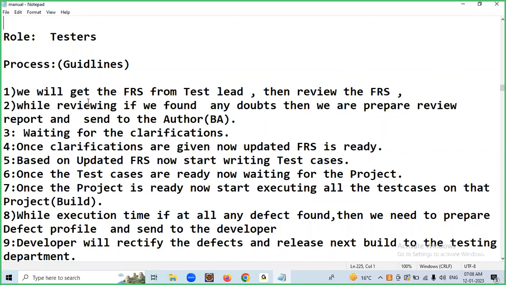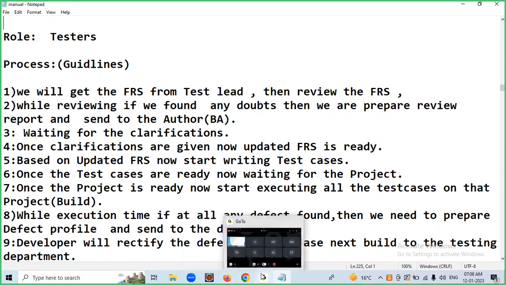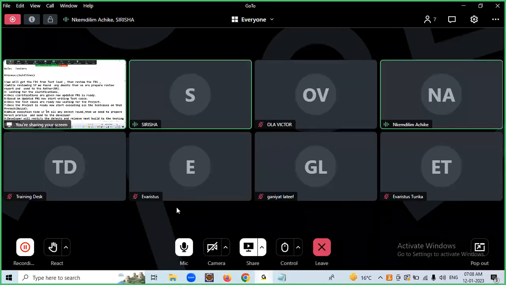I have a question. Yeah, tell me. Who are the test lead? Test lead means we are testers, right? For all of us we have one lead person, the test lead, at company level. Just as project team members have a project lead, like that for testers we have one lead person. We call that person the test lead. So we are the testers, and for us we have one lead person.